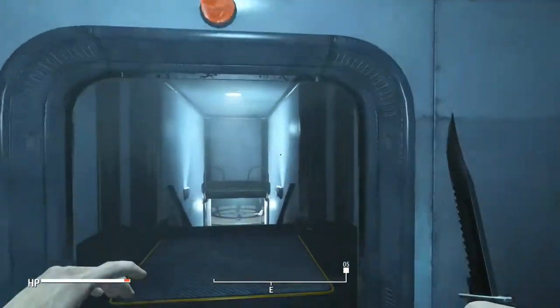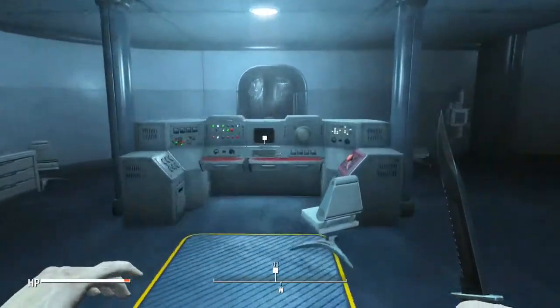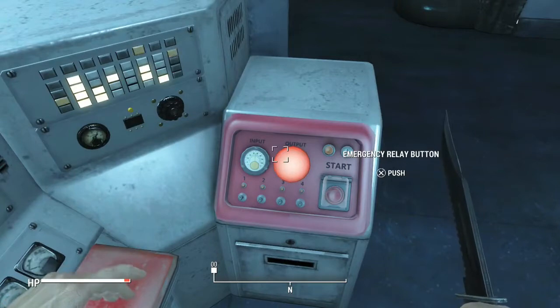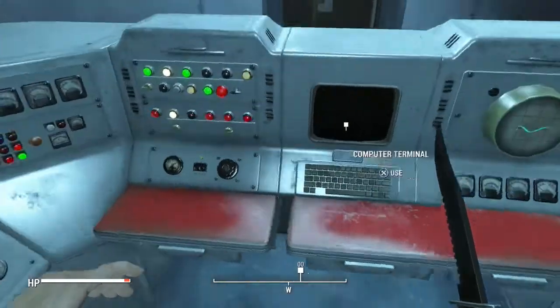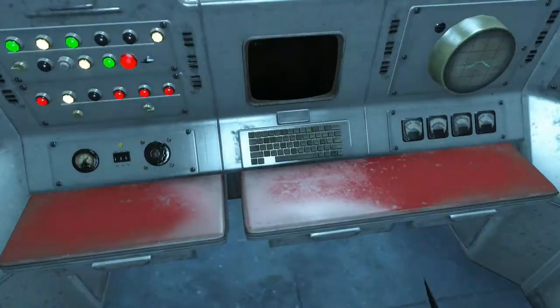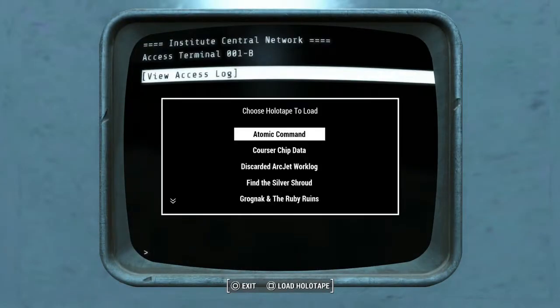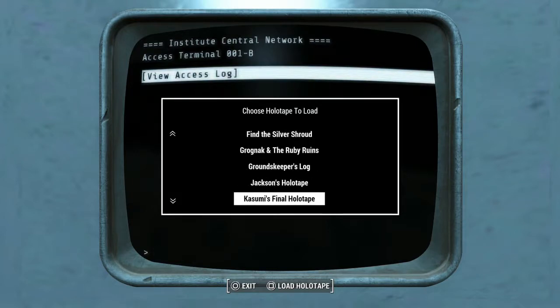Huh. Alright, nothing else to do in here. Why can't I do this? Ooh, can I hit that button? Emergency relay button. Oh, I bet that's to take me out if I need to get out. Why can't I do this quest? Oh, here we go. For some reason, that wasn't working the first time.